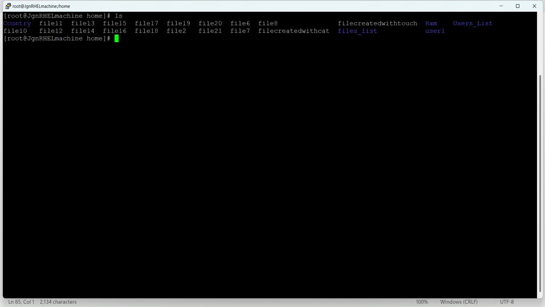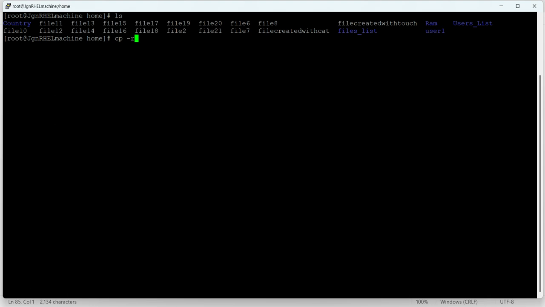We have a directory called country. I want to copy this into files-list. So how to copy the directory into files-list? cp -r. As I said earlier, r stands for recursively.